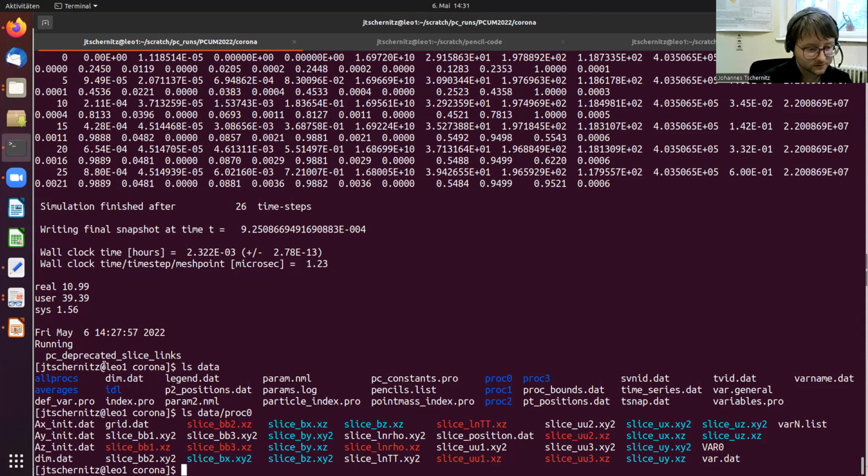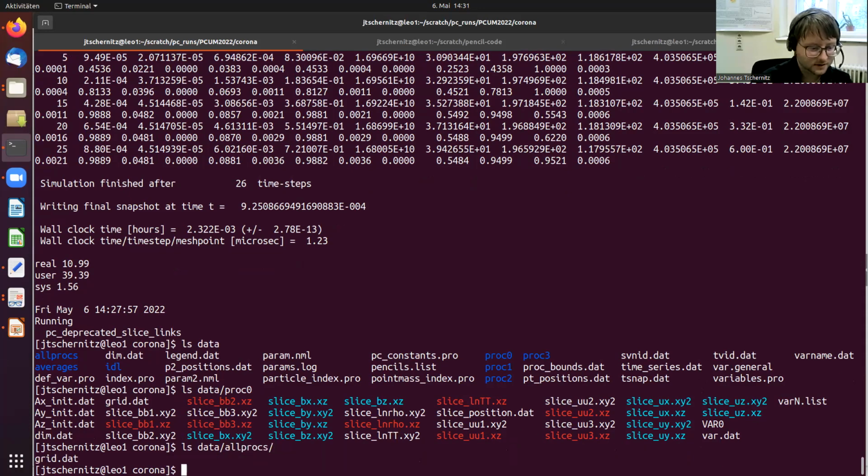Also, in the all procs directory is the information about the grid, and we also have the proc bounds, which tells where the boundaries of each processor are.